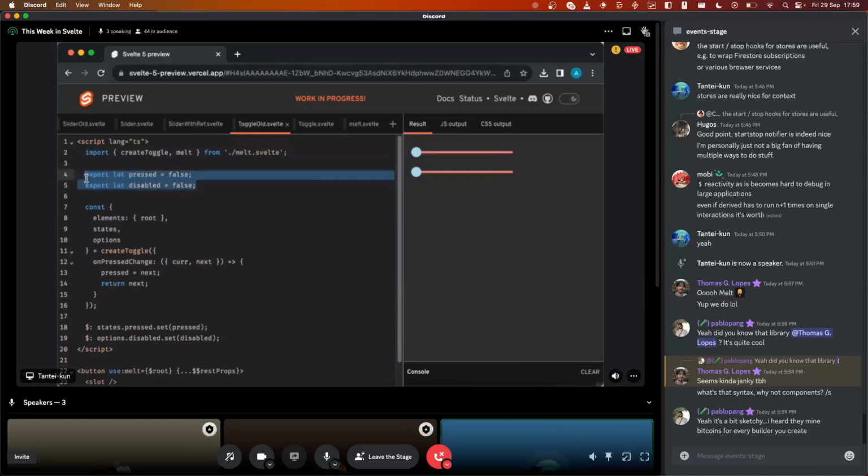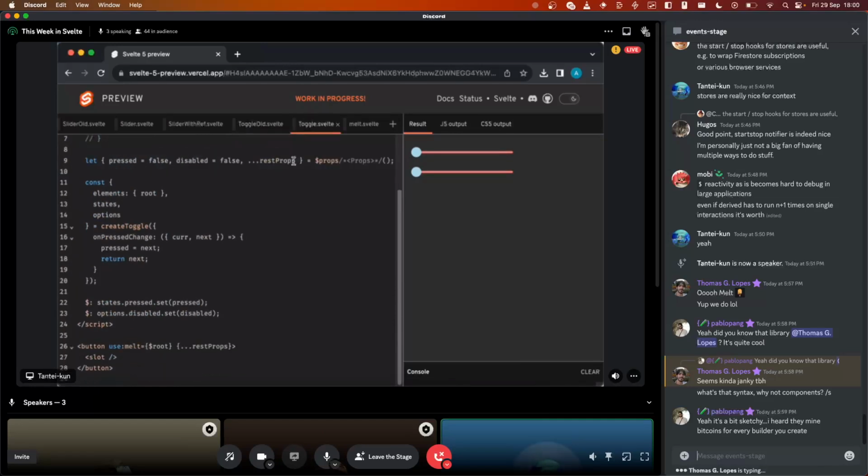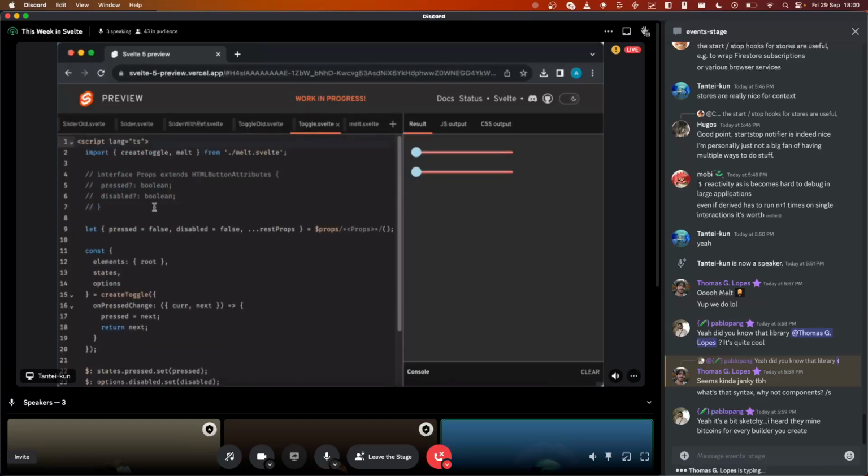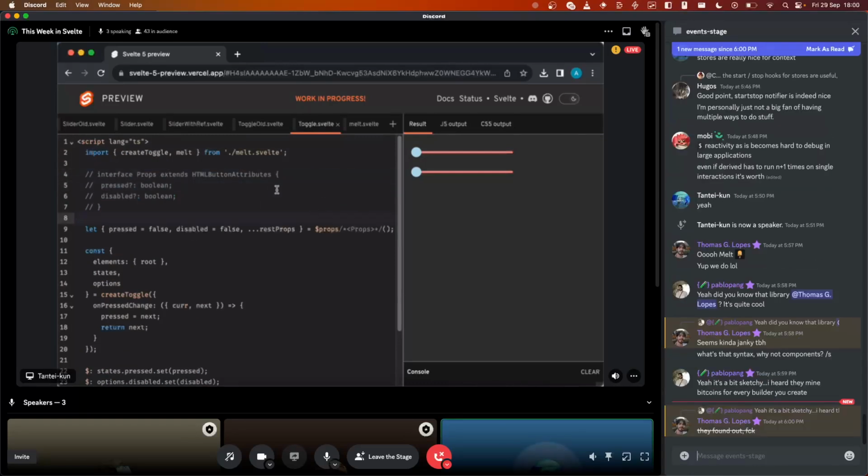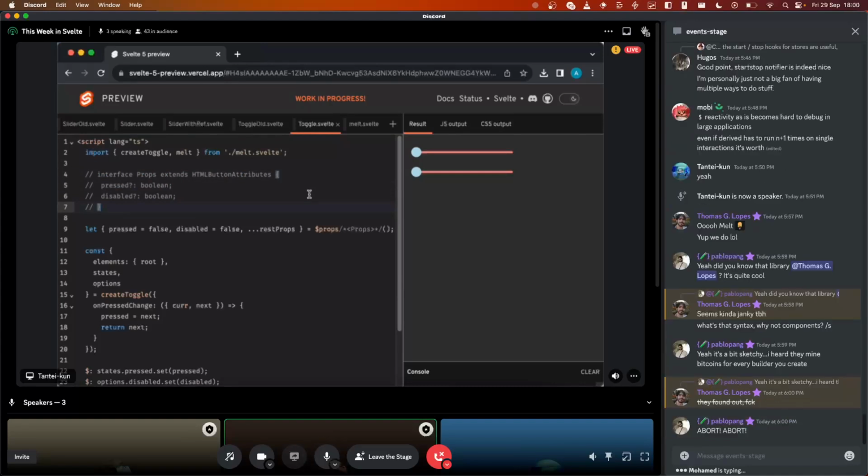I actually used to enjoy this coming from React, but when I started working on my library, I started to really hate export let because of the interface. The whole thing is just really repetitive and annoying. I totally get your use case, and this makes a lot of sense. I guess what I'm partially proposing is a $prop in addition to $props plural. So we can have two runes, perhaps, to define line by line props or multiple props in a single line, like you do here with the destructuring syntax.